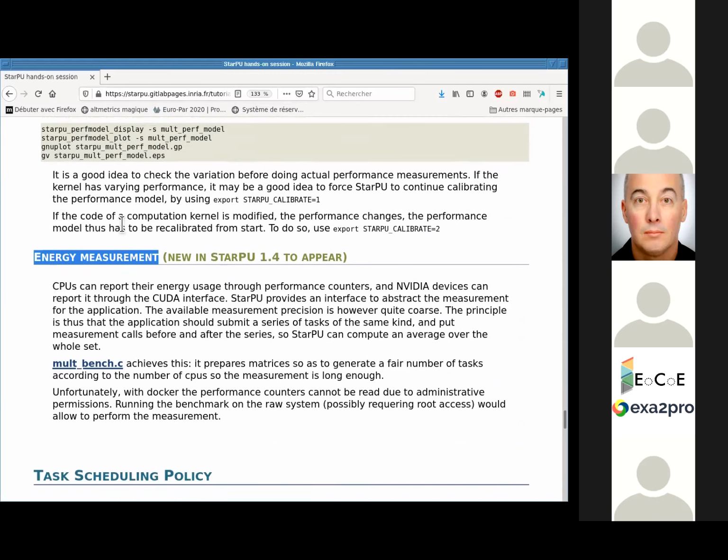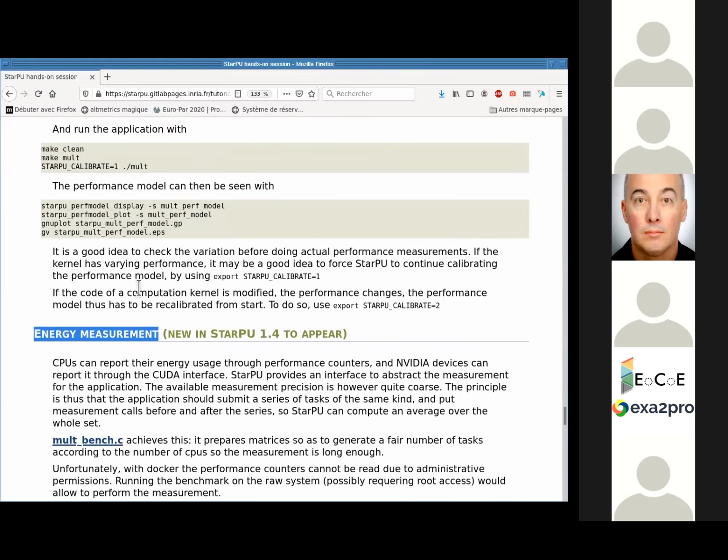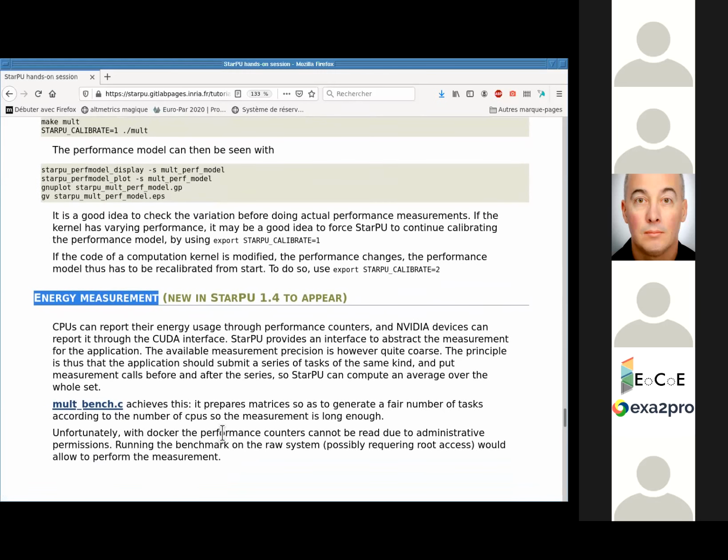So it works like the time measurement, except that since it's coarse, what the hardware provides, you can look at the melt bench example, which shows that the idea is you submit a series of tasks of the same size, and let StarPU take the measurement of this, and then it will take the average along all of these tasks.